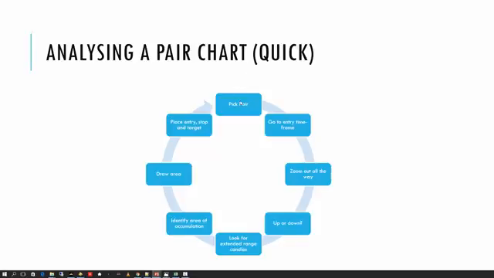So what you do is you select a pair, go to the entry time frame, which for me is the 4-hour chart. You zoom out. Are we buying or selling? Look for the green candles, look for the white candles next to them, draw the areas like we did in the previous example, and then you place your entry, stop, and your target. So let's have a quick look at that and see what that might look like.